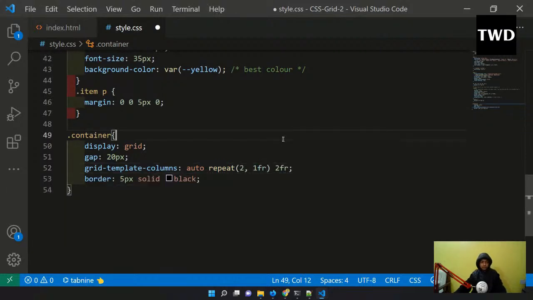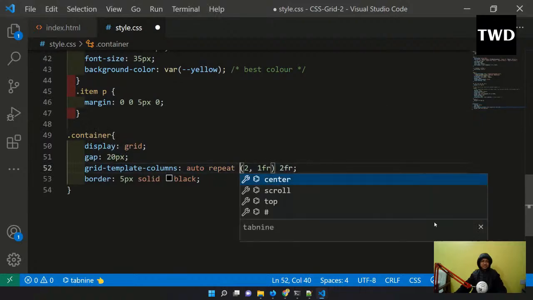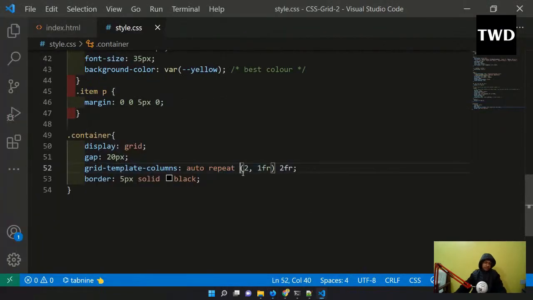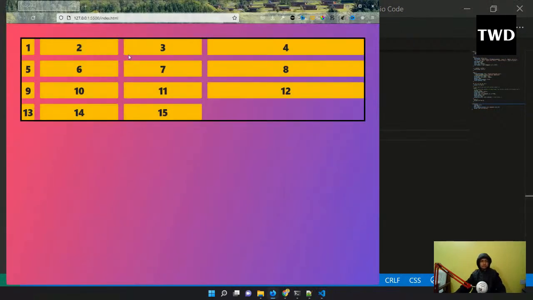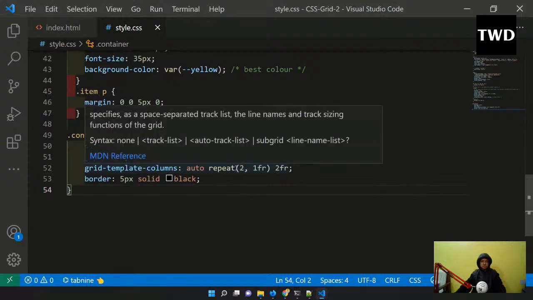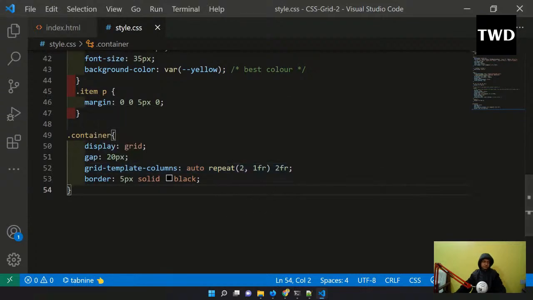And one very important thing is that I was getting a lot of errors earlier. There should not be any space like this. If I do it like this, see, nothing is happening. Actually, it should be like this. No space should be there, then only it will work properly. I faced this issue earlier in one of the live sessions. I was struggling with this for a long time, then I figured out that it is like this. So no space should be there. 2 times 1FR is like this.